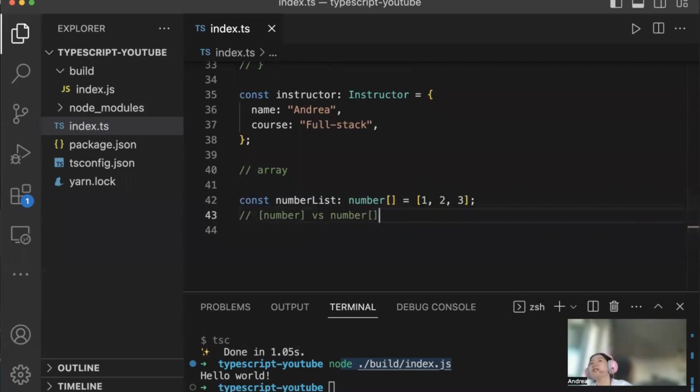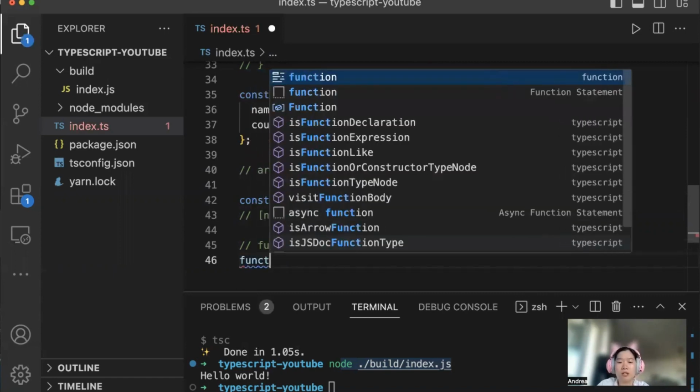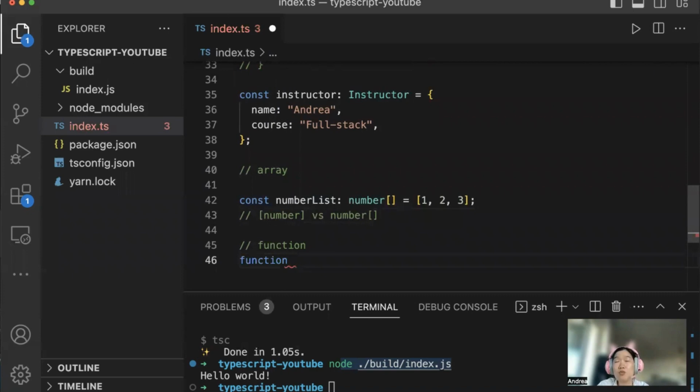So let's do something else. Right now we only have the number, right? So if we have a function, how do we add the type for the function, right? So a function, keyword function, I am naming it addNumber, right?